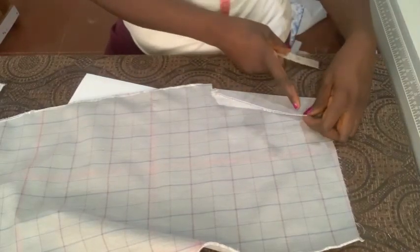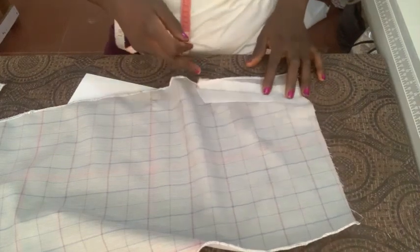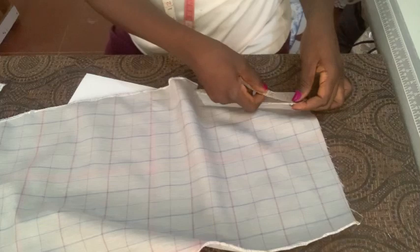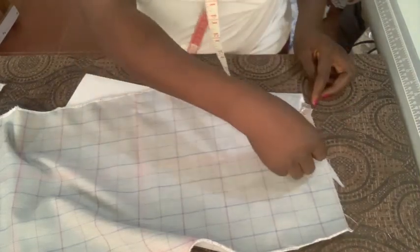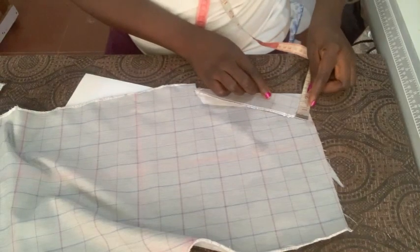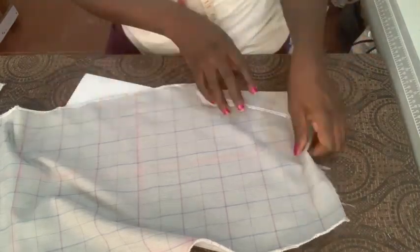Before doing that, I went ahead to overlock all the rough edges so that it will not fray out. So, can we see what I'm trying to explain? I gum it with my gum stay, then went down with 7 inches and notched it there. Then I bent it this way and ironed it down with 2 inches. Can we see? This is 2 inches. Bend it and iron it down like this with 2 inches.